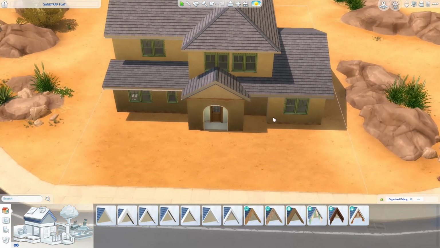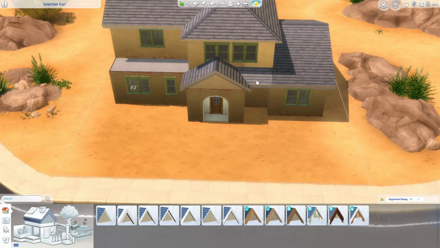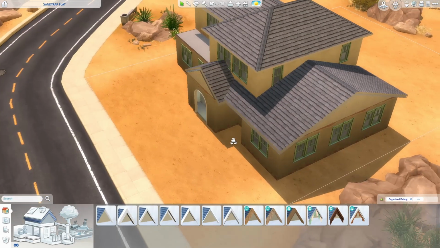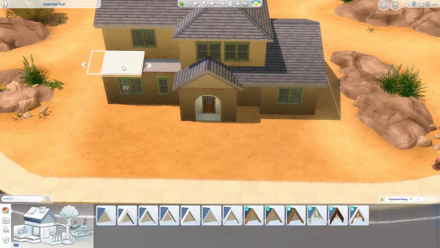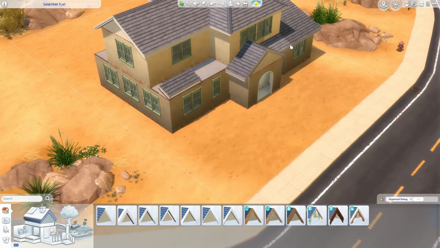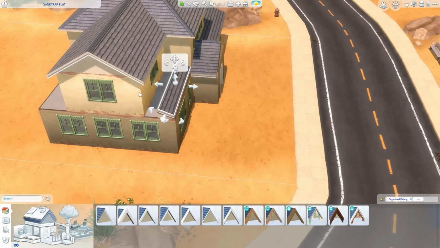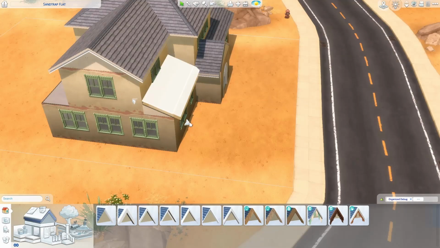So I kind of feel like now that we've got that there, I want to change this. So let's delete that. We're going to bring this across, and I'm going to hold down shift and extend the eave so that sits really nicely there. There's no gap. Okay, so we're going to copy this and bring this over here, and I'm going to bring in all of the eaves so I can resize it, because we have changed some of the eave stuff around on this. So we're basically going to start again there. Let's stretch that out so it sits over our roofing area, and we're going to hold down shift, bring out the eave here, and then bring out the eave here so it matches.